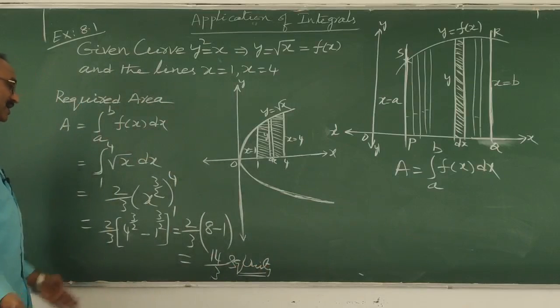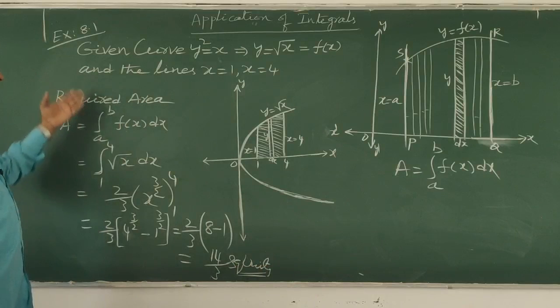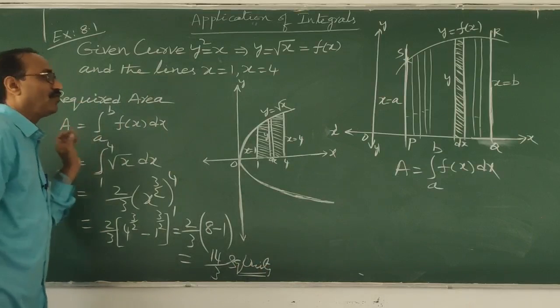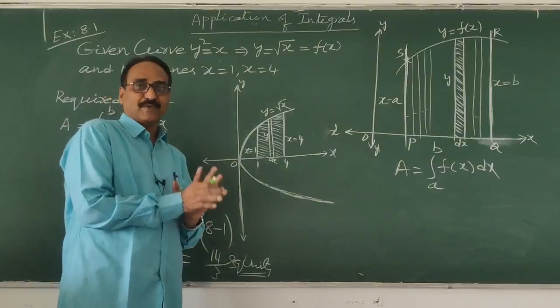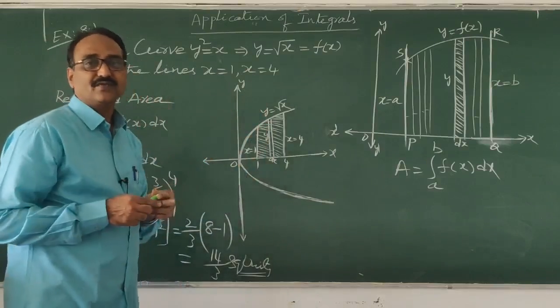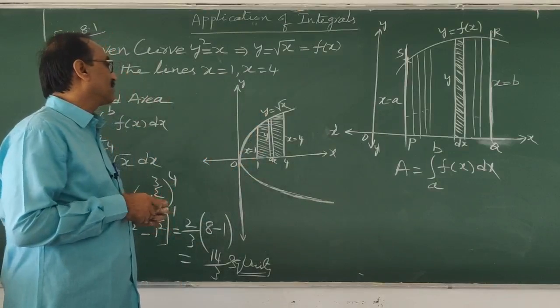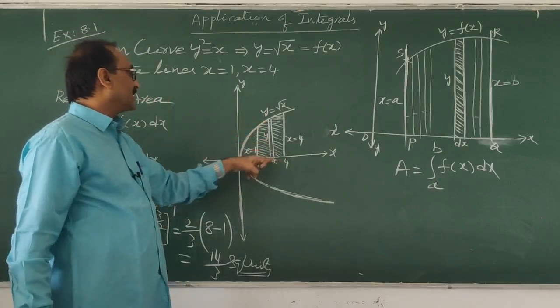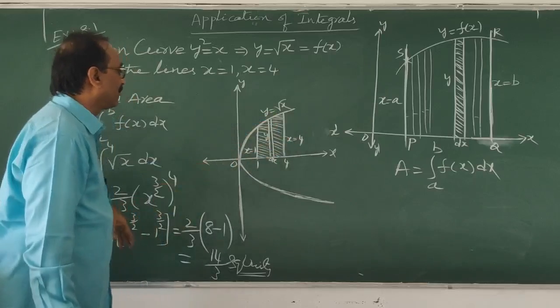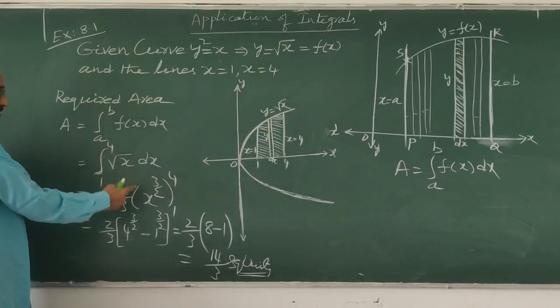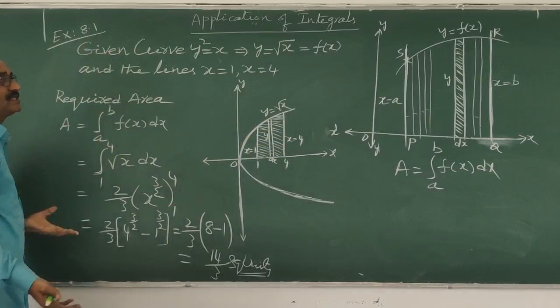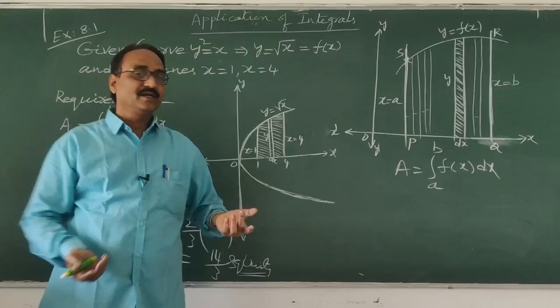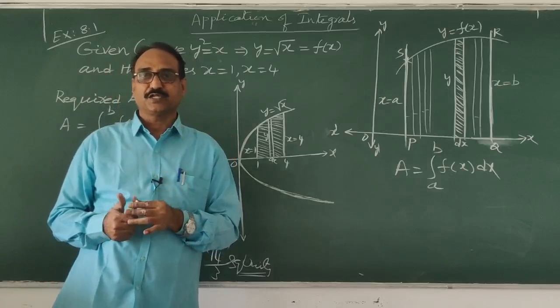You understood? Over. See, up to this it is a definite integral only, nothing extra we did. But what we did is, how to represent the area from the given data. That is what we have learned here. This is a simple curve. So this is the length y, dx strips like that, from 1 to 4, y is equal to root x, that I wrote here. So I got 14 by 3 as the area which is required. My dear students, I think you have understood this one very well.